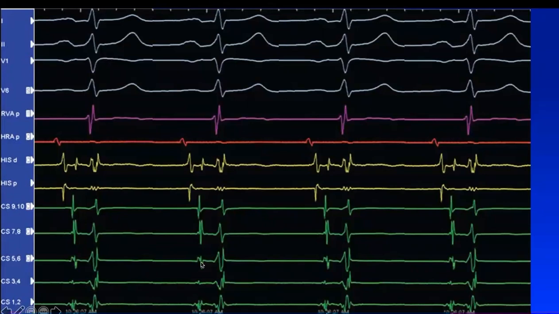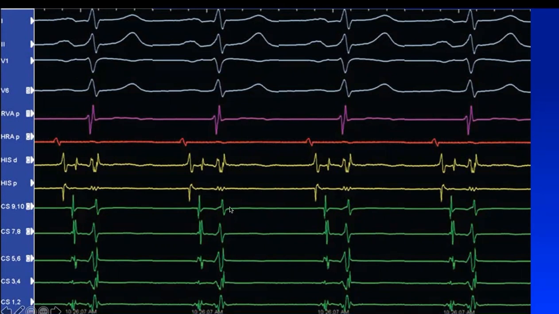You may see some chevron, where those two are more or less at the same time. I have an explanation, but you guys don't need to know it. And then this is your ventricular signal at the Hess catheter, at the same time as the ventricular signal at the RV catheter, and also the same time as the QRS. This is a V, this is a V, this is a V, all ventricular activation, and it all comes at the same time because the impulses go through the conduction system, which is very rapid. You see almost simultaneous ventricular activation throughout.